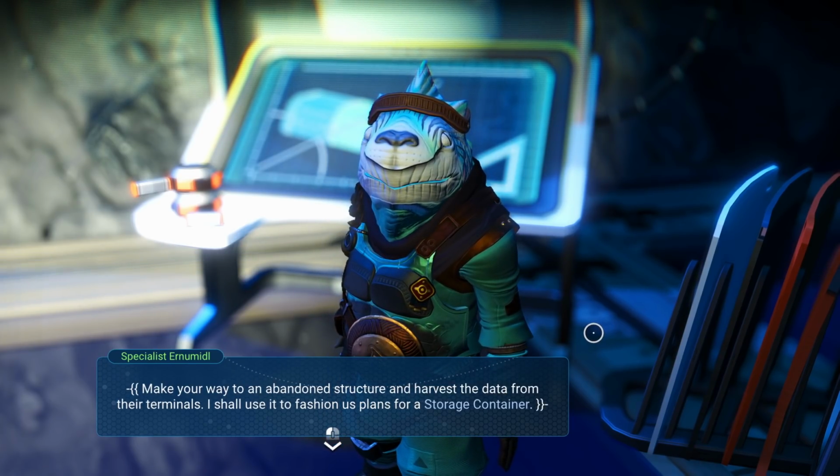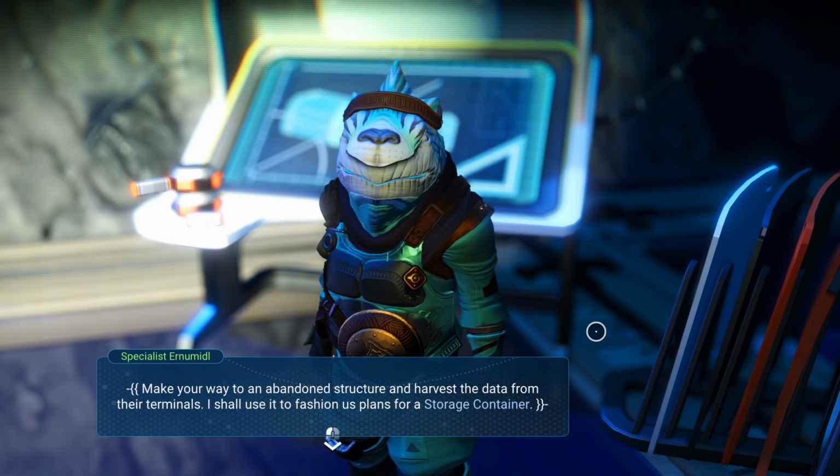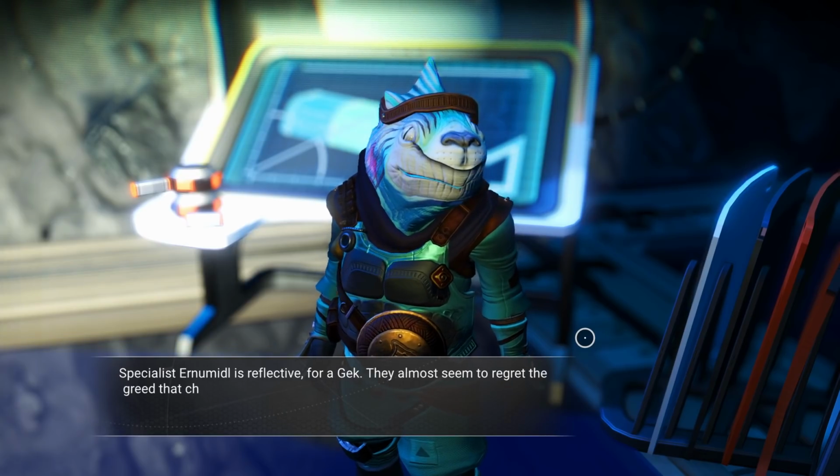Make your way to an abandoned structure to harvest the data from the terminals. I'll use it to fashion plans for storage container.